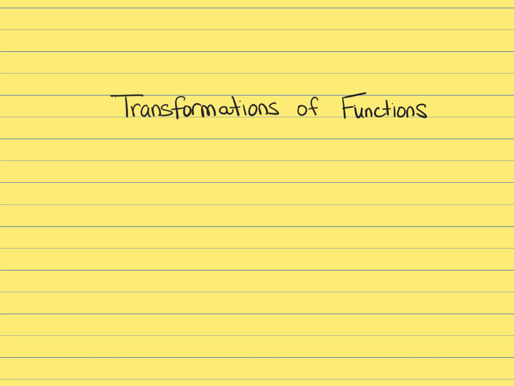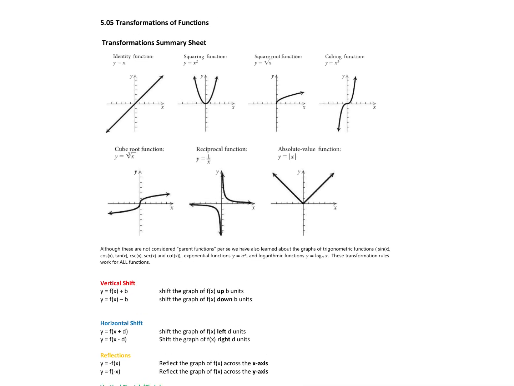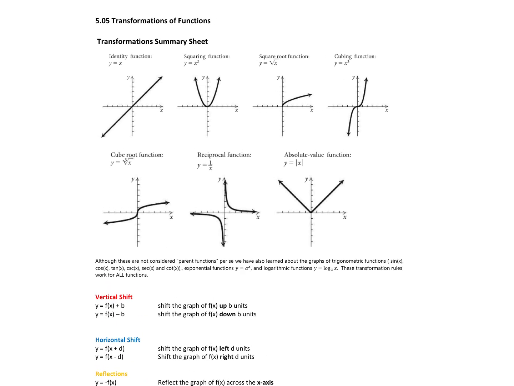In this video, we will review the transformations of functions. So just as a refresher, we have what we call parent functions, and you should basically know the shape of the identity function y equals x, the basic parabola x squared, the square root of x, a cube function, a cube root function, the reciprocal function, and the absolute value of x.